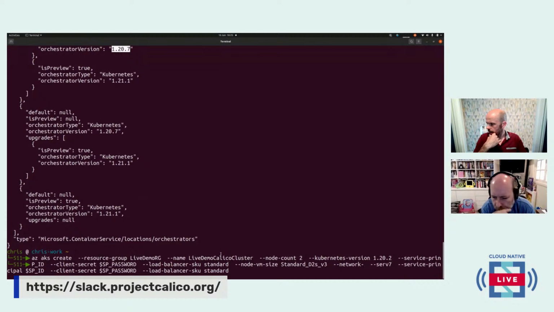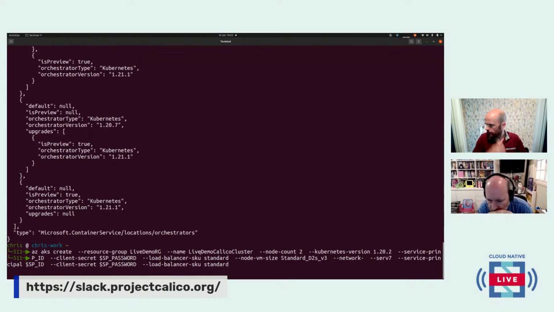So it'll take a moment for this command to run. You can see what we're doing is we're specifying that we're creating a cluster. We want to put it in this resource group. We give the cluster a name. We say we want 2 nodes in the cluster. We specify the Kubernetes version. Now, something funny happened there when it got edited. I think it's because of the zoom, like I mentioned, on the terminal size. But this actually, I put 1.20.7, but you can see that the 7 appeared down here for some reason. And then we specify the service principal ID and the client secret and the load balancer SKU. I'm going to try.